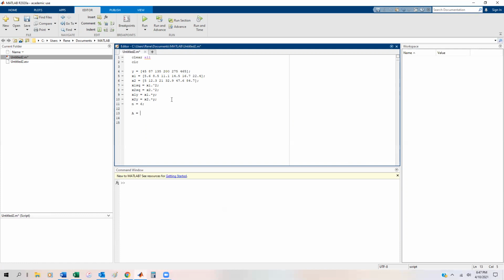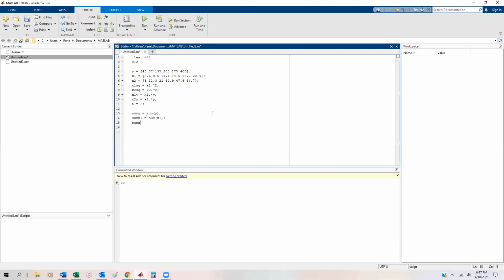All right, so now let's go ahead and find the sums. Usually we can use Excel to do this, but it's not a big deal. We can use MATLAB. So the sum of y is going to be equal to the sum of the y vector. Sum x1 is equal to sum of x1, and then finally sum of x2, and these are the easy ones.